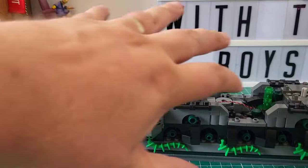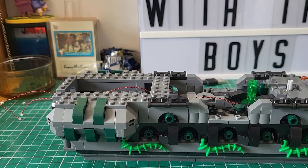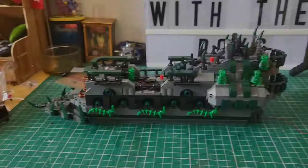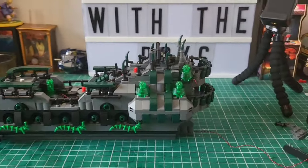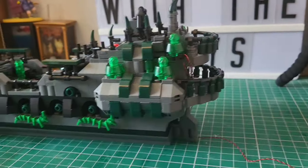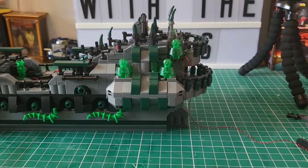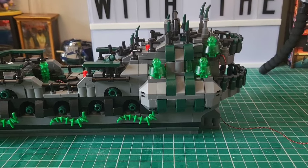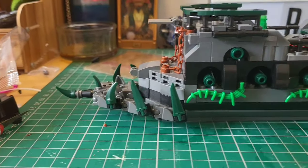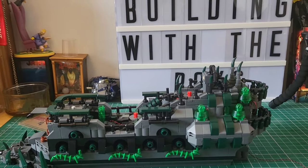Stage three is up next, and we're going to be focused on the stern of the ship, so a lot of the build-up is going to happen on this section. Stage three is complete. We've added a lot more to the back — it looks gorgeous. We've hidden the wires away, all tucked in, and ultimately they will come out into a USB connector. Use a power bank or whatever you need, and plug it into wherever you can get a USB charge. We've got the front section added too. Next, we're completing more along here and adding the masts and the rigging, and then stage four will be complete.